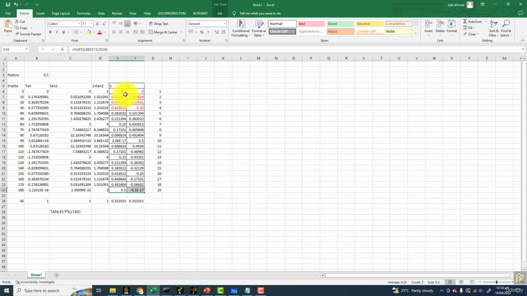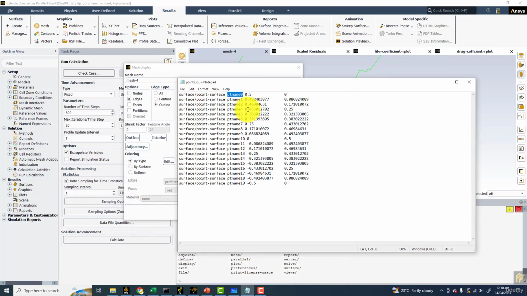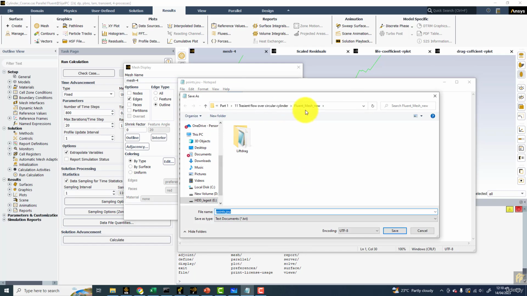So here I provided the x and y coordinates from the Excel sheet, but that is up to this point. And then this point and this point are the minus of this value. So just copy this whole point and paste over here and put the minus sign here. So similarly, I did this thing. When you save this file, I'm going to attach this file also in the very first lecture of this section.